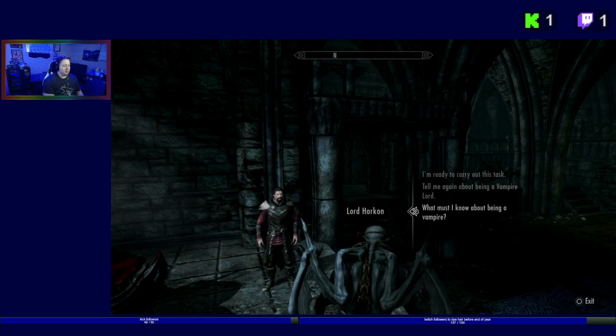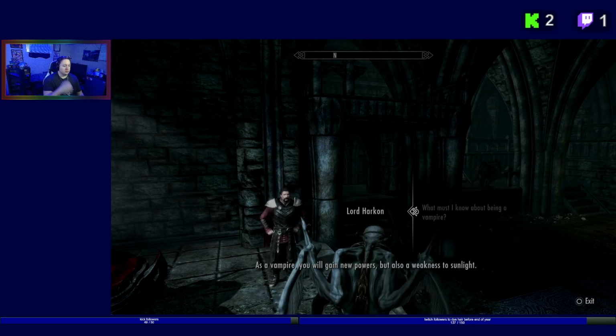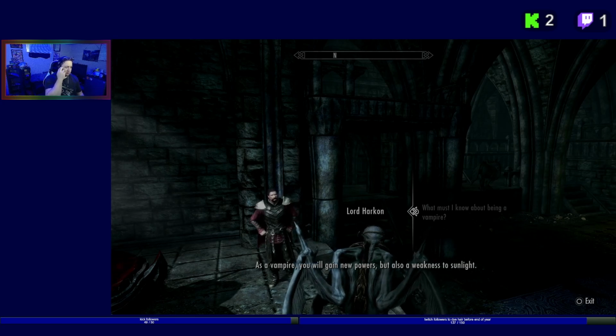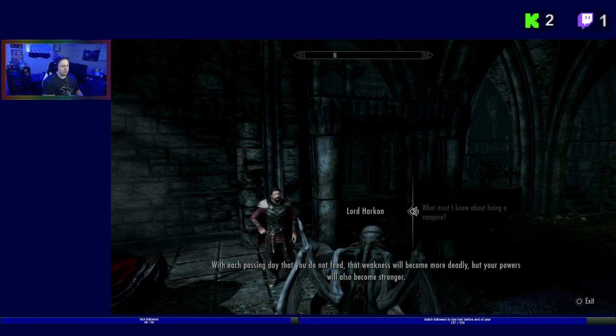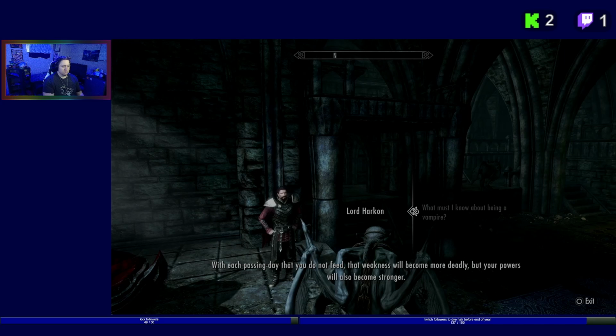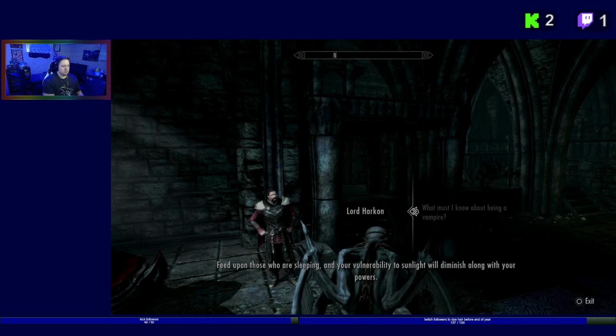What must I know about being a vampire? As a vampire, you will gain new powers, but also a weakness to sunlight. With each passing day that you do not feed, that weakness will become more deadly, but your powers will also become stronger. Feed upon those who are sleeping, and your vulnerability to sunlight will diminish along with your powers.